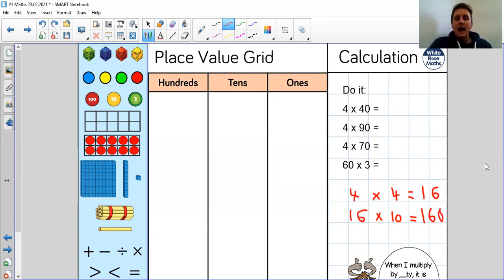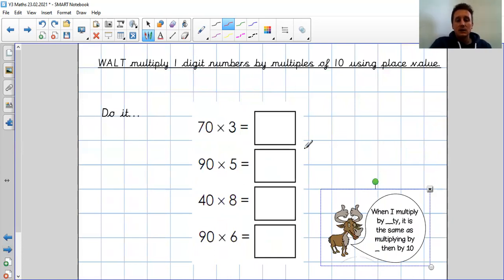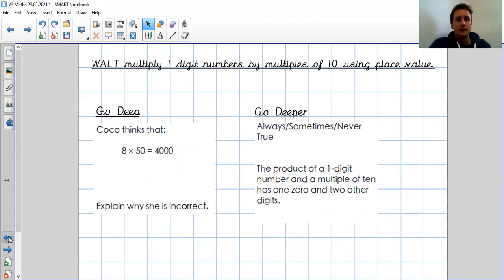So what I want you to do, have a go at that. If you need some more practice, so there's 4 there, you can go to this screen here, and this is on the attached document back on the class story. So if you need to go back and get this, that's fine. Or you can pause it and have another go at another 4 do-it questions, all right? And then once you've done that, you can move on to the go deep and go deeper.